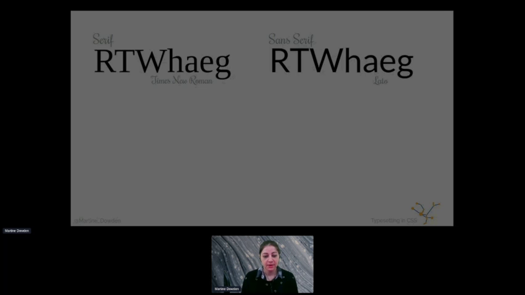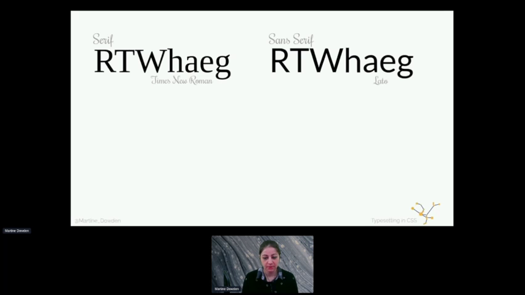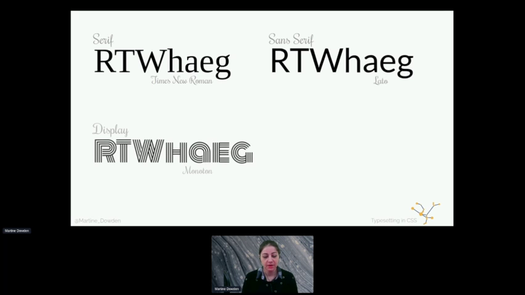Then we also have things like display fonts, and there's different subcategories we can go into, but the display fonts are generally going to be the ones that are really fancied up for whatever reason. They're going to be a lot more graphically interesting, or they're going to be a lot more themed. And they're generally not very good for large bodies of text, because with the fact that they're a lot more ornate, they're going to be a little bit more difficult to read. But they're really good for titles or for enhancing a particular piece.